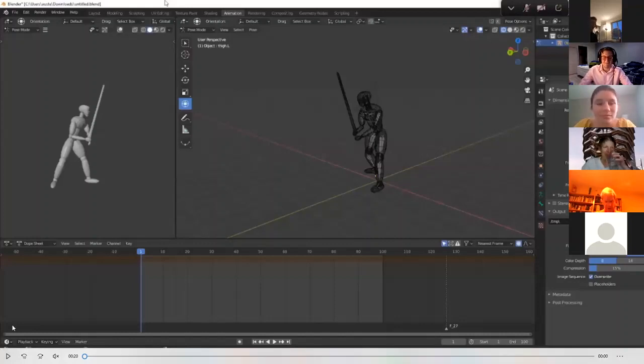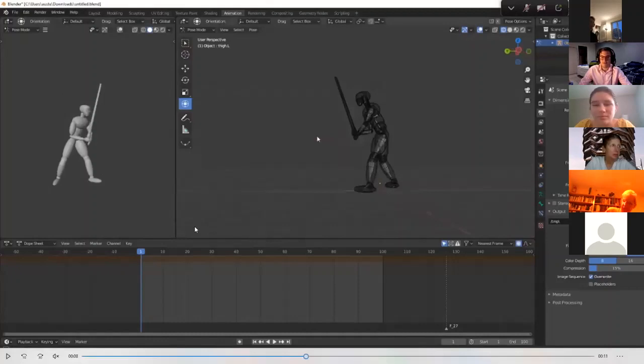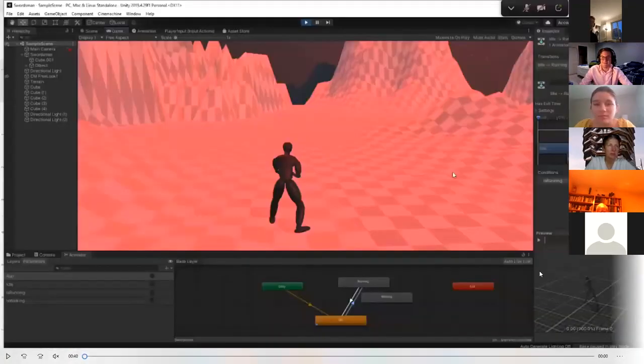This is my character. He has a sword, but the sword didn't exactly make the final cut because it doesn't work. But besides that, you see the skeleton that's used for animations. And Andrew talked a little bit about it, but I'm using a software called Blender that basically is made to make 3D models and animations. It could be used for other things, but I don't know what those other things are. So this is what I use Blender for. And so this is it. I will show you what I got in Unity.